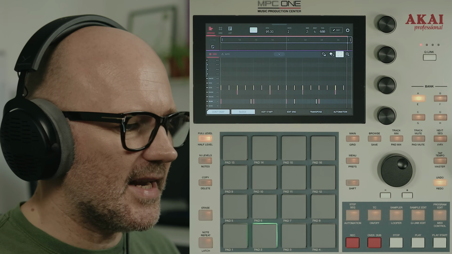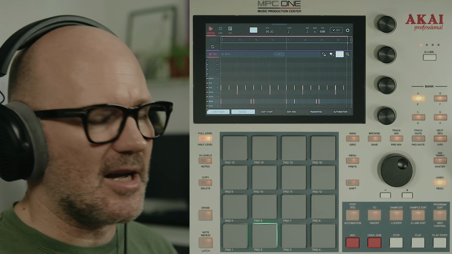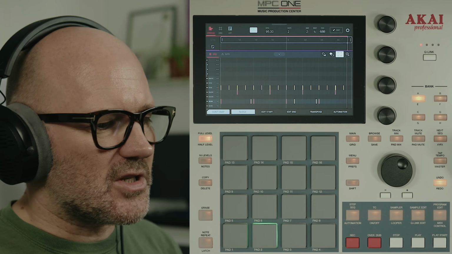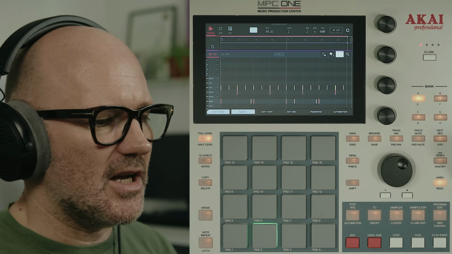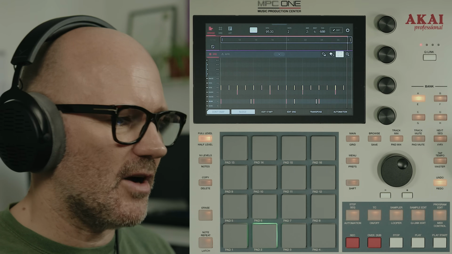Okay, so I'm liking how that sounds. What I probably would do if I was actually making a track out of it is double this to 4 bars rather than 2, and add a ghost somewhere slightly different, slightly later, slightly earlier, just to make it not sound like a 2-bar loop, or, you know, 4-bar loop, might even do 8-bar loops.